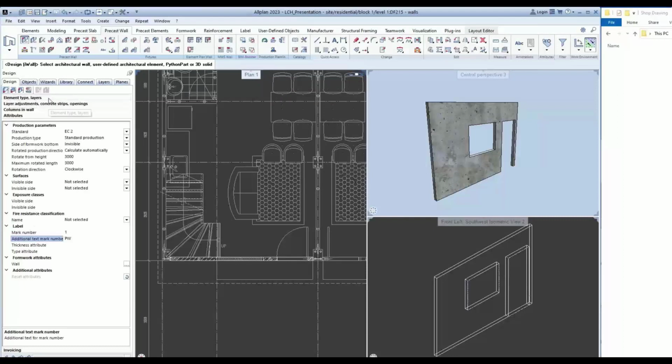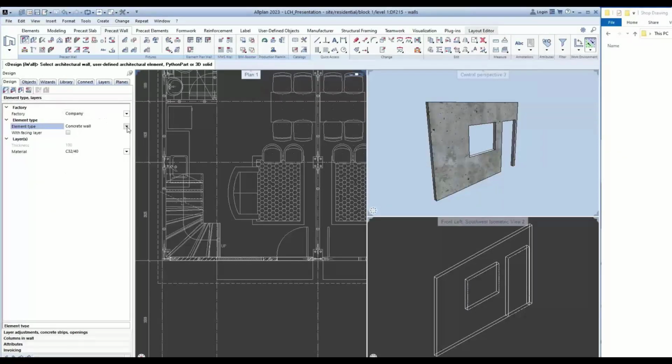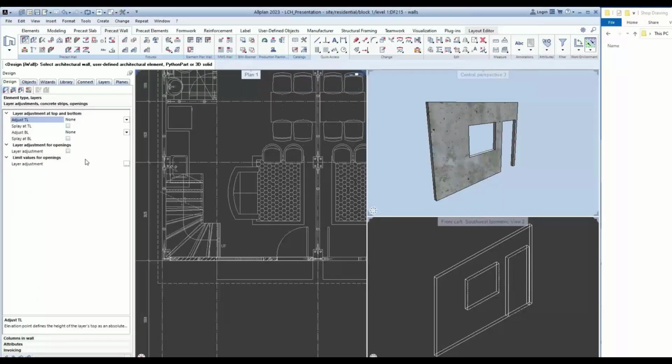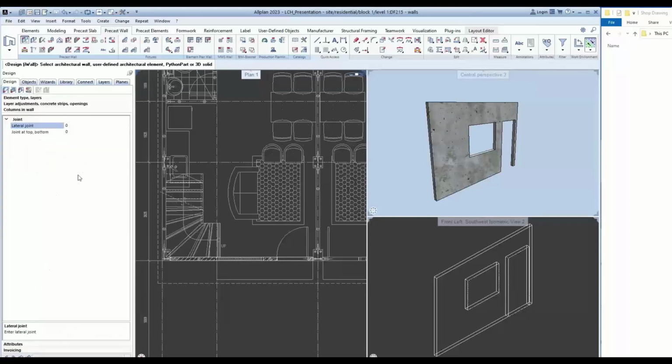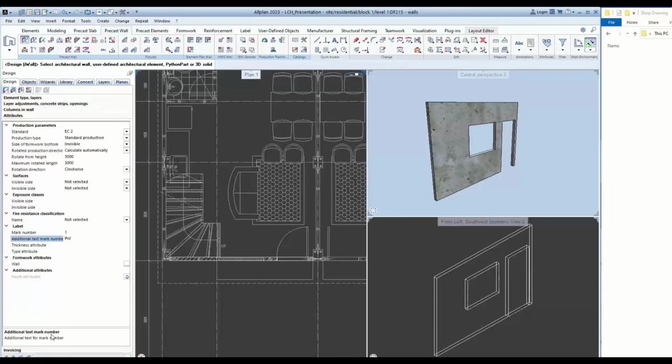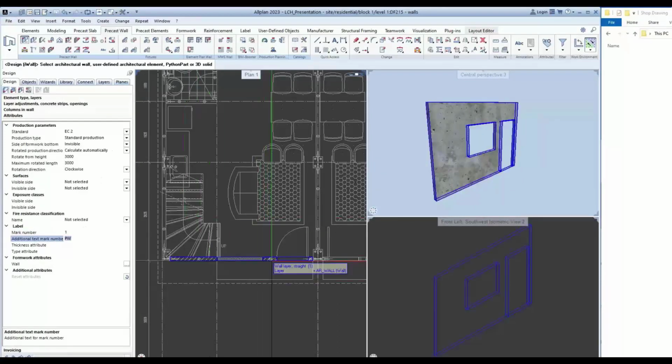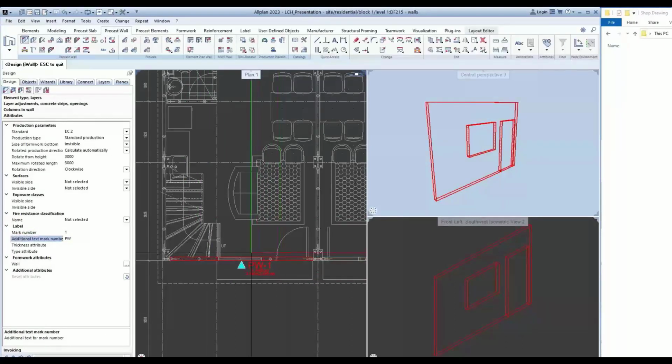You can see the functionalities, and you can change what type of wall you're going to do. You can also make adjustments based on these properties, like the mark number, which you can control, and also the additional mark number. Just select the object, and as you can see, there is already a marking which specifies that this element is already a precast.